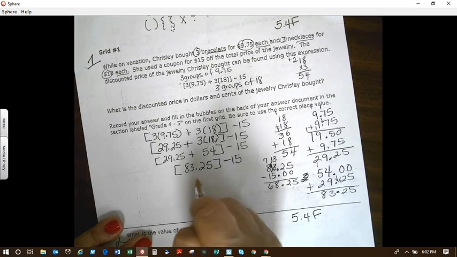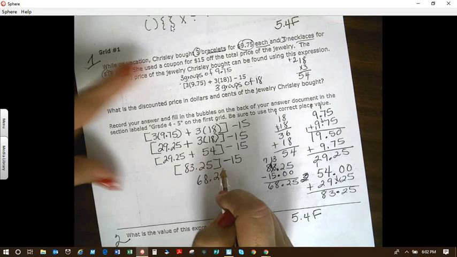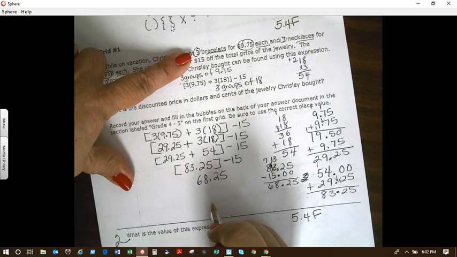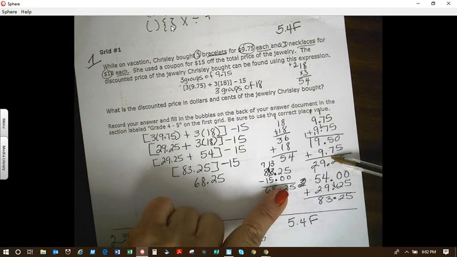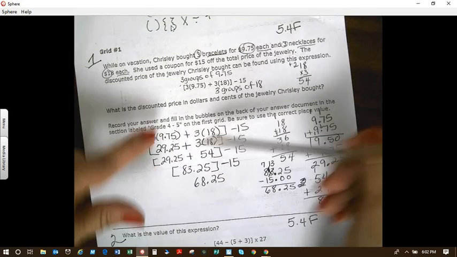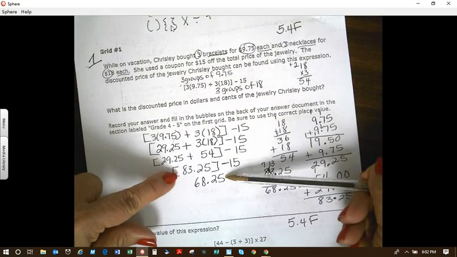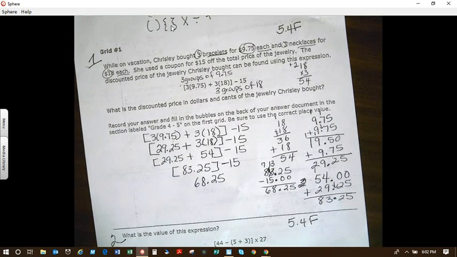So she spent $68.25 on 3 necklaces and 3 bracelets. And that's your answer. But do you see how my computations are over here, and I put the answer and I went step by step? Some of you were not doing that on your assessment today, and you got yourself very confused and you missed steps. If you do that on the benchmark, I can't go back and tell you what to do. You're going to have to do it because it's your assessment to see how much you remember.